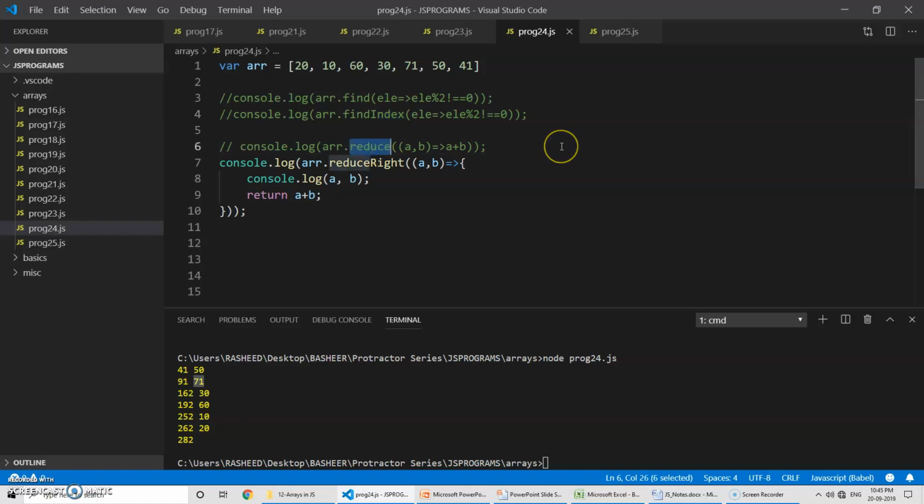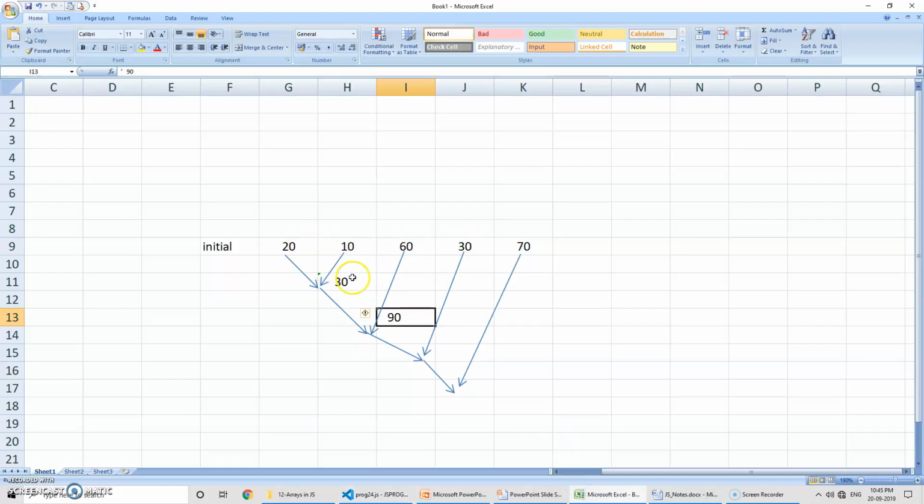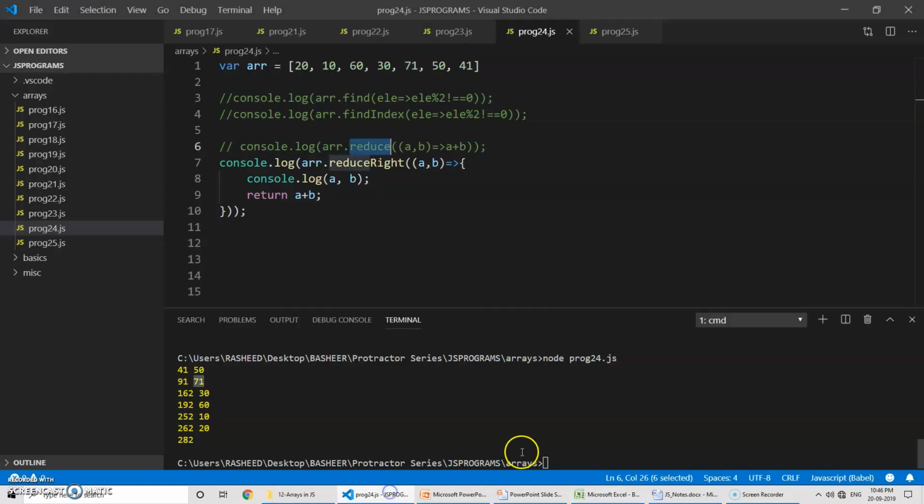What will the reduce method do? The reduce method will accumulate each and every value. Not accumulation, accumulation is a wrong word. You can say it will give you each and every value in this format. You can see, go to the Excel like this. Whatever operation you want to perform, you can perform it and take that output. And if you want to perform anything on the next element, you can perform it. It may be plus, it may be multiplication, it could be anything, guys. Okay, so reduceRight means from right to left. Okay, so I hope you have understood the findIndex, reduce and reduceRight methods, guys.